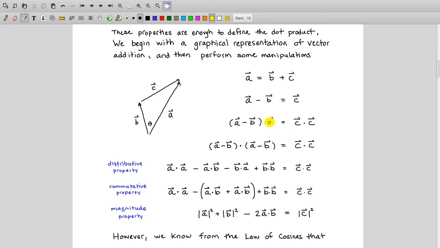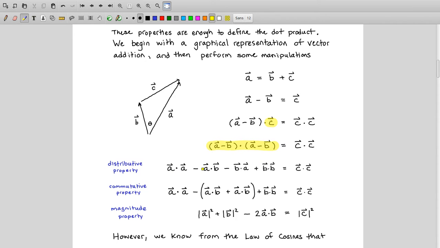But since this c right here equals a minus b, this c can be replaced with a minus b as well. We're just playing around a little bit here, but these are all completely valid operations. It might not be clear why we would want to do them, but by doing this carefully selected set of operations, we're going to get something really neat. Now we're going to use the distributive property on this thing right here. We're going to FOIL this out.